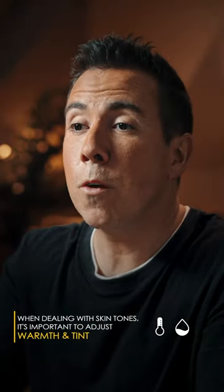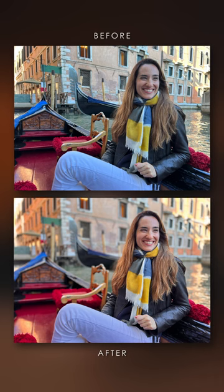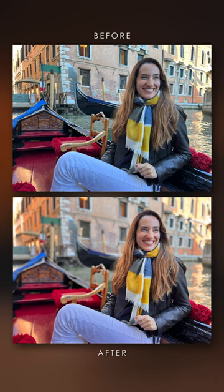So now that we have this photo normalized or corrected with the global adjustments inside of Photos app, we kind of reached our limit here. So there's our before, and there's our after. Now this is an incredible adjustment. I actually love this photo, but we don't have a lot of opportunity to really work on the skin textures, for instance.